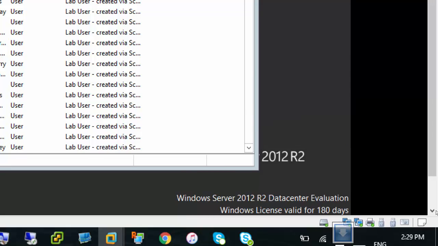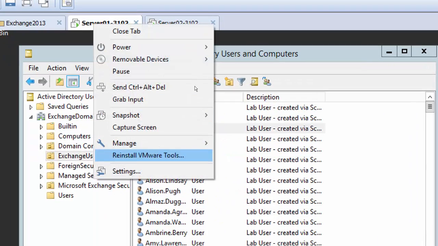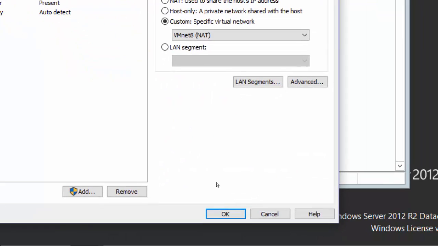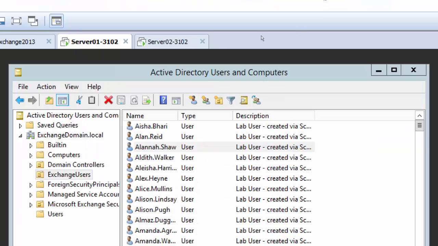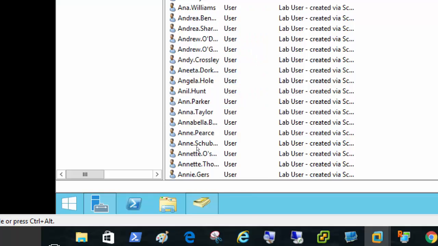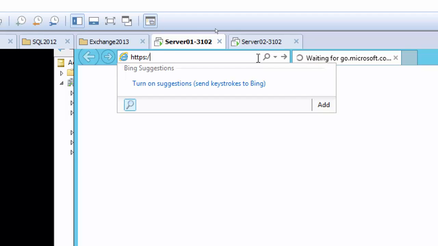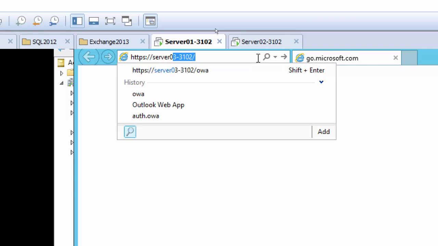Let's go to server 1 again, where I was trying to get it 180 days. Thank God. Okay, so I'm just gonna remove that VMnet 8 here. Okay, so my machine got restarted, so I have to still open that Alan Reed account. But does anyone know how to add another mailbox from another user's mailbox? So http, oh, it's still not cached. Okay, so it's server 0. Oh yeah, it is cached.